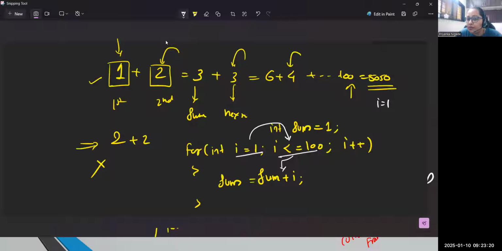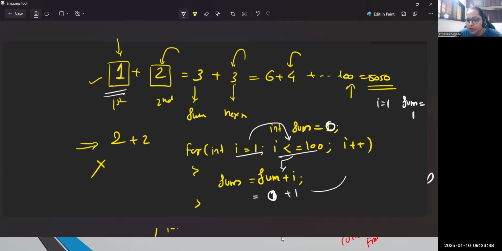What is the value of sum? Sum is 1. If I'm taking 1, then it will be 1 plus 1, meaning again I'm getting the wrong result. Then what should I keep as the sum value? Can I write 0 instead? Because initially it should start with 1 only. So let me change the value. Now it is 0. 0 plus 1, what is the current sum value, everyone? So I'm getting the current sum value, which is 1. I got my first number.